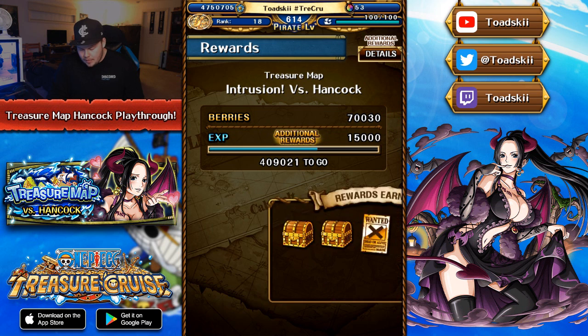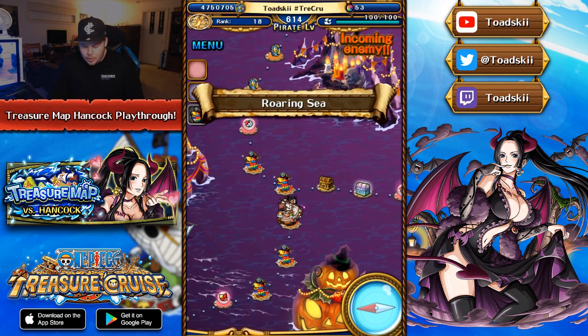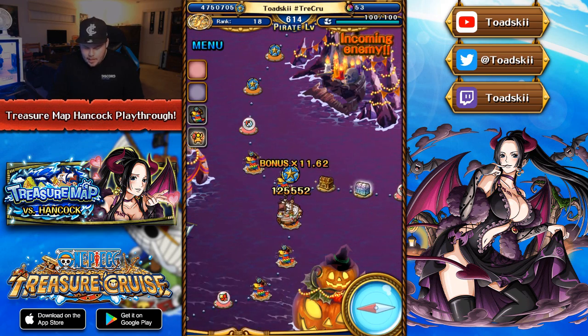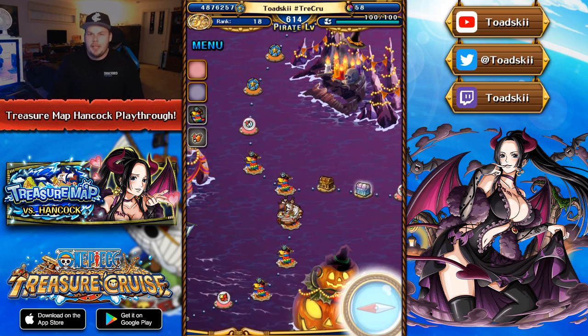Anyways, so we've taken down the Boa Hancock boss, and we get a lot of EXP, of course. We get a lot of points, and we can see that we actually went up to the 18th spot, which is really, really cool. Okay, so 125,000 points, 4.8 million. Oh my god, we're so close. We actually might reach 5 million at the end of this.